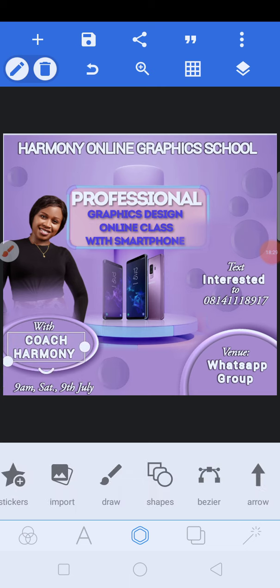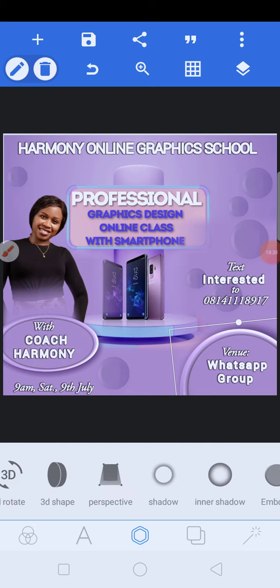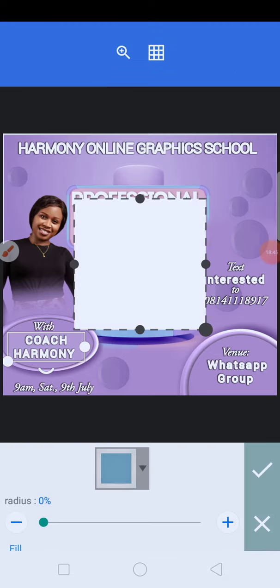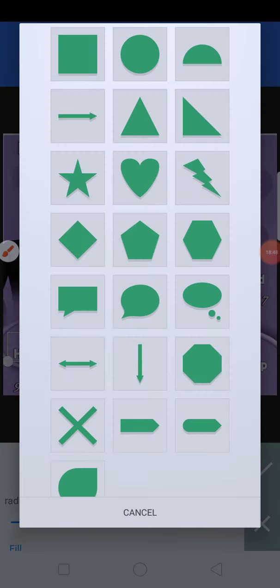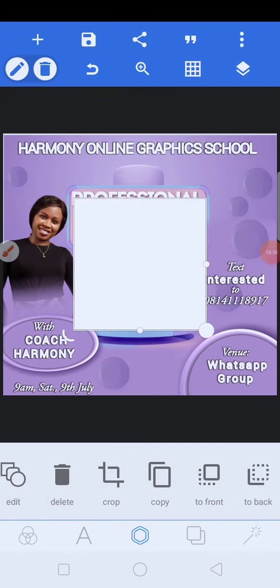Excuse me. Now, when you have not clicked on any image, like if you click on text and you are right here, it will help you come to your shapes. It will help you see your shapes. As you can see, I hope you're seeing where I clicked. Okay, let me go back right now.